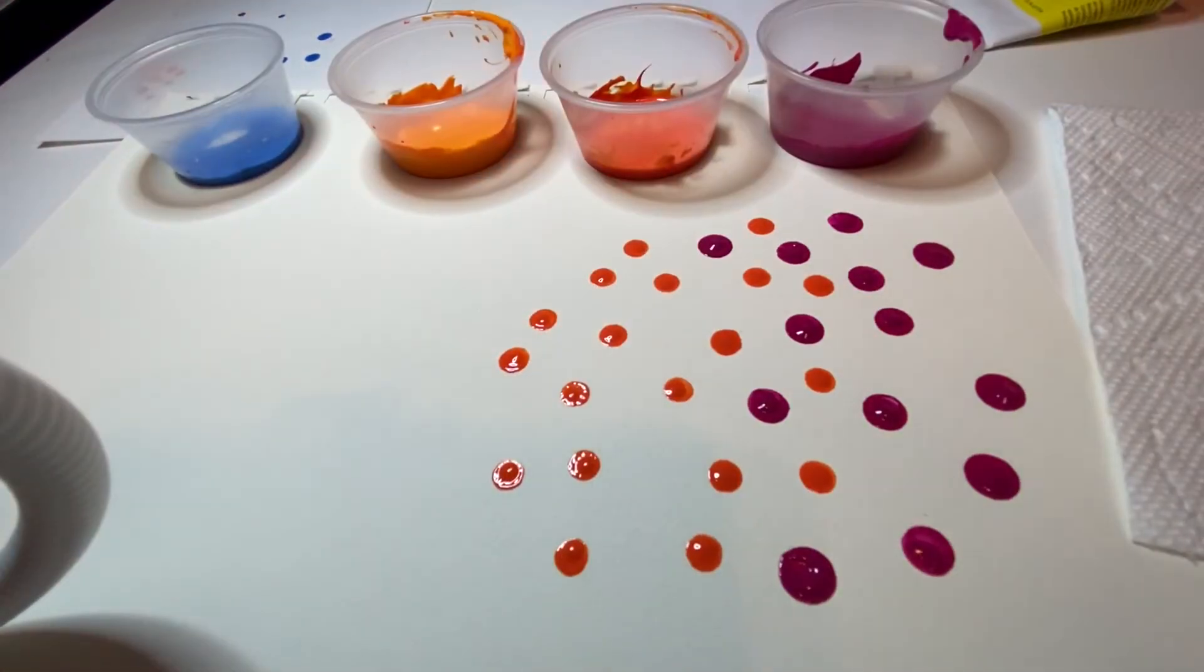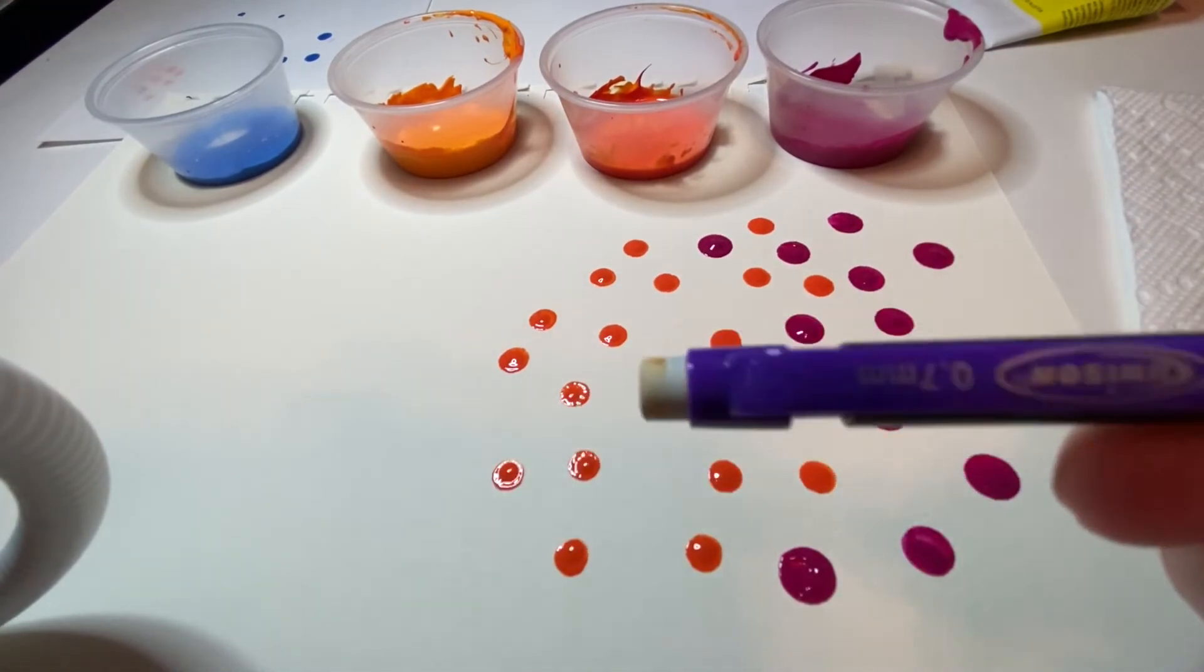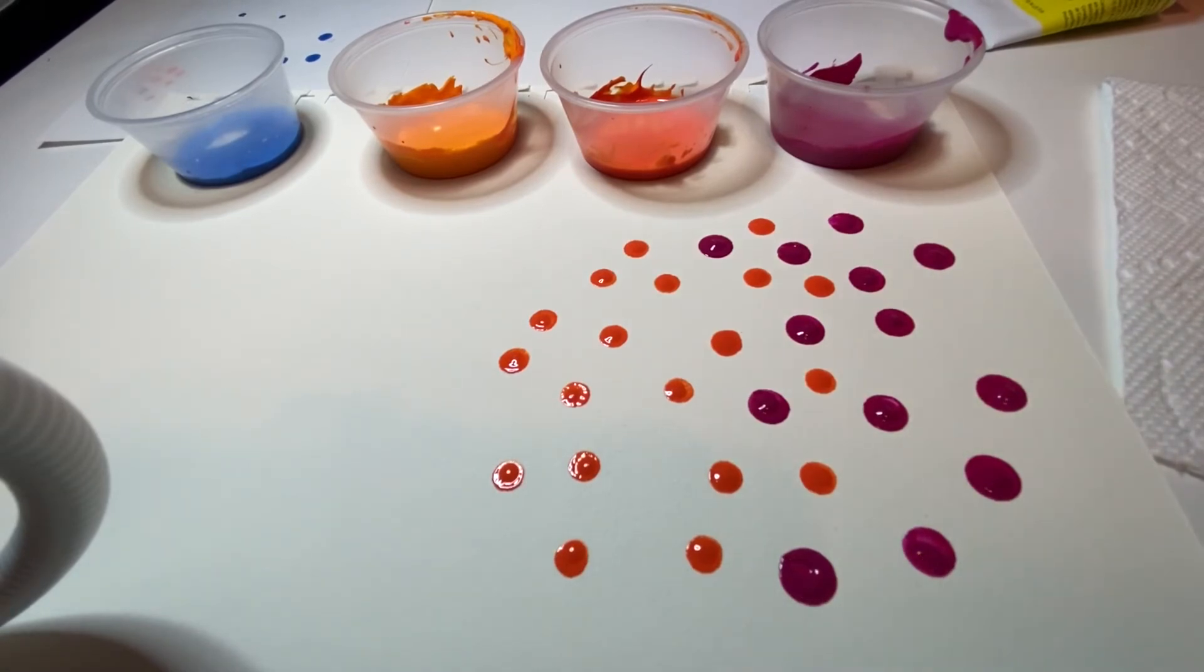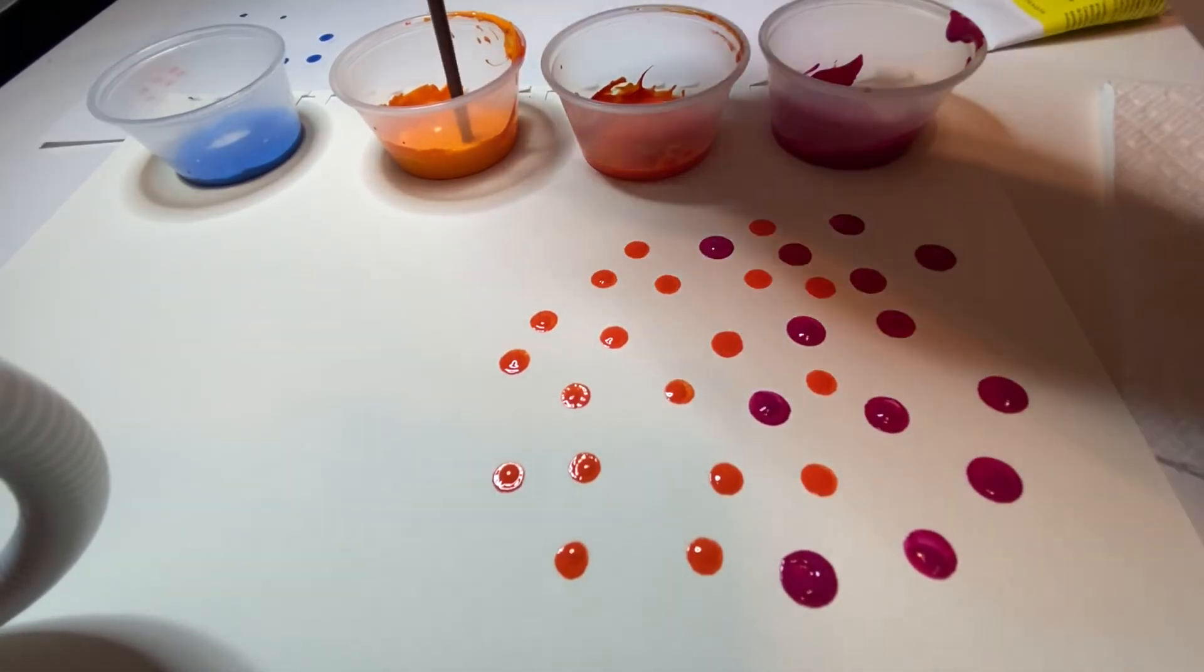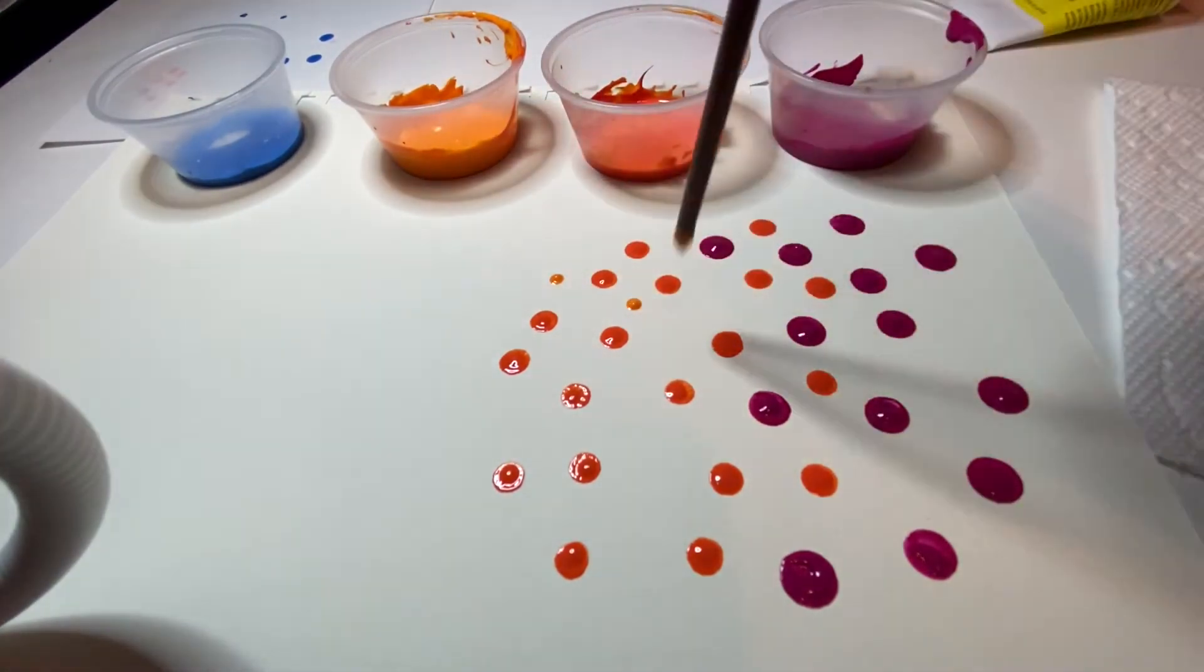So that's all there is to it. You're just going to dot whatever you want and you can do this on rocks. I've seen this on kindness rocks. You can do this in a wave shape, you can do them closer together and do some pixel art. There's all sorts of things you can do with dot painting. You can make mandalas, you can do them in different shapes like circles or hearts.